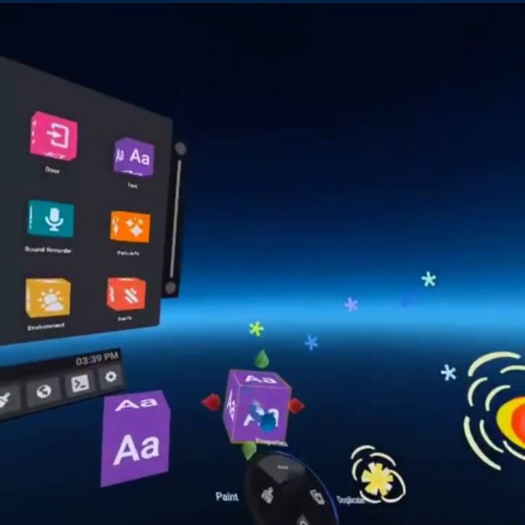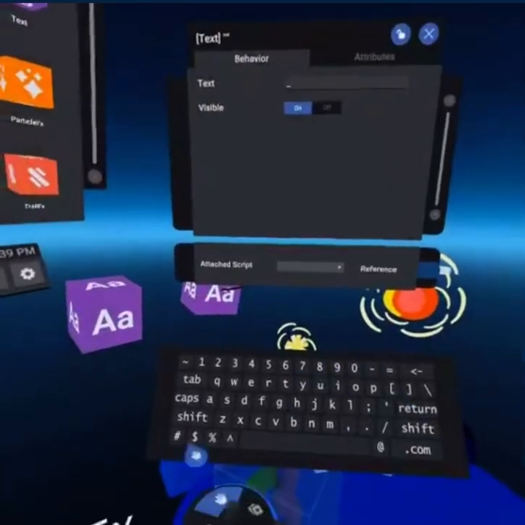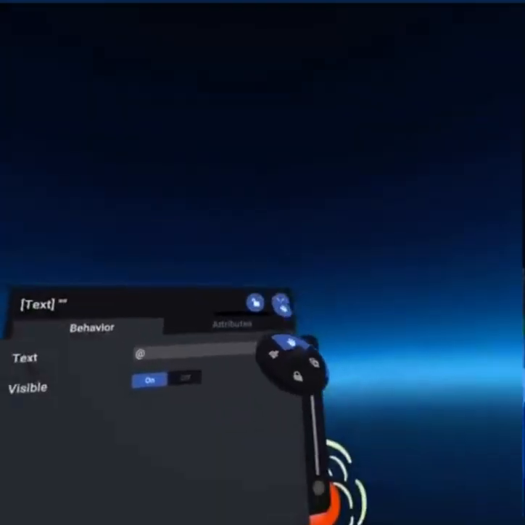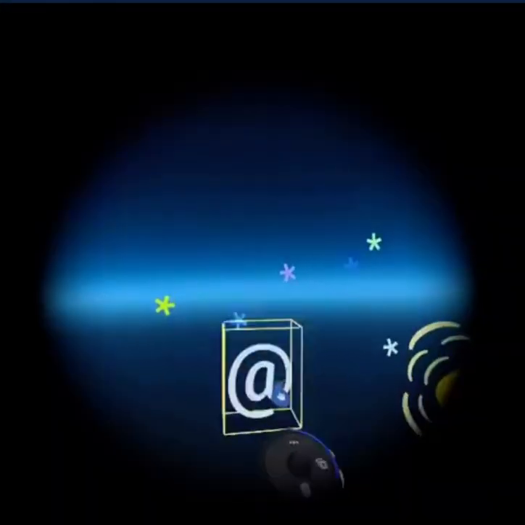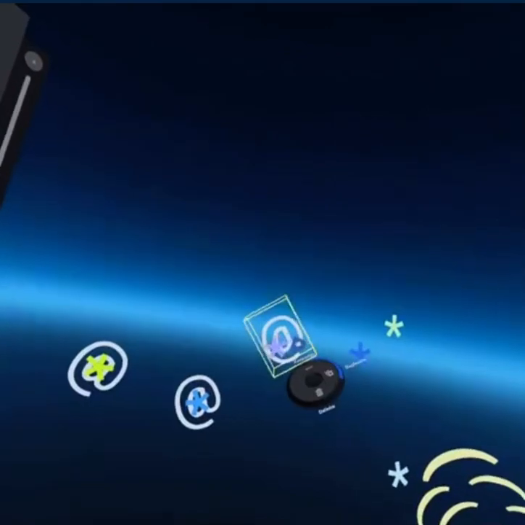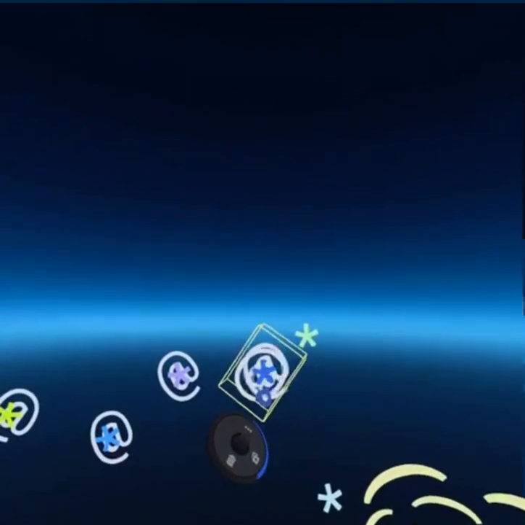Another favorite, excuse me, is this awesome at sign. It always looks like swirl from the sky, and it can be played with in such fun ways.